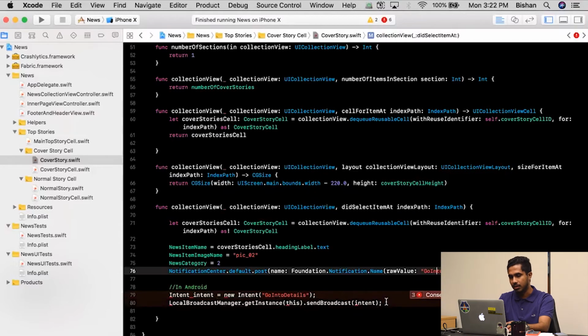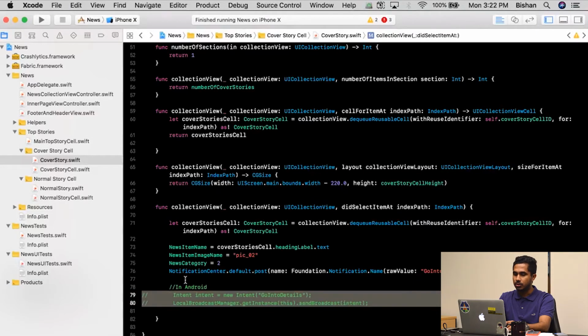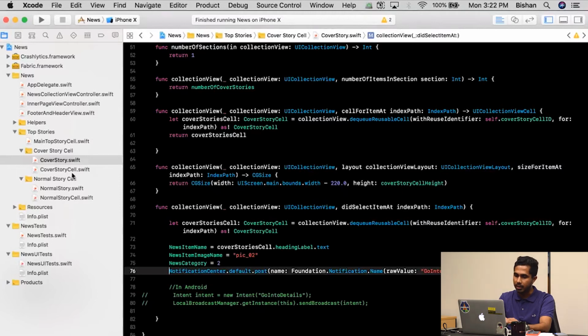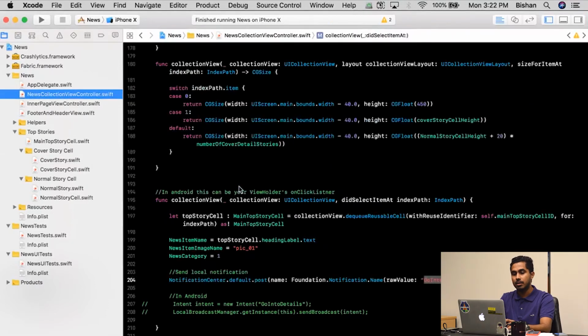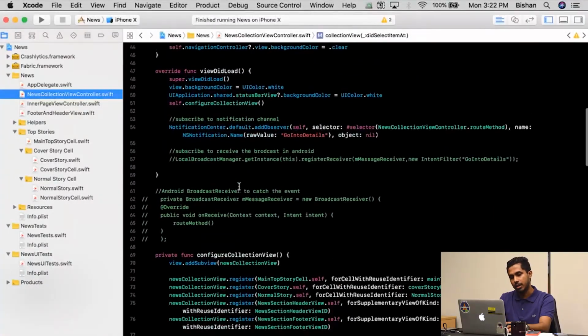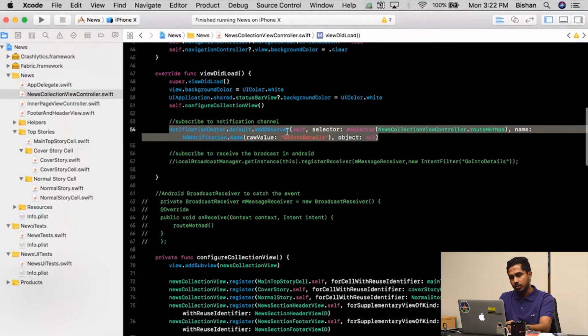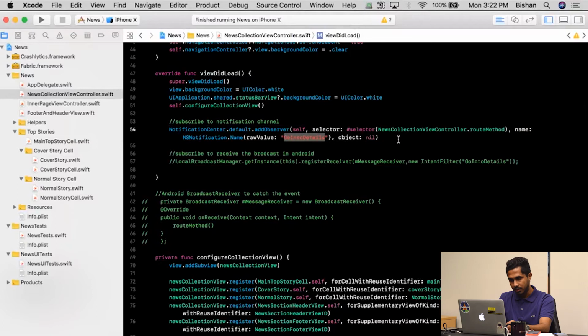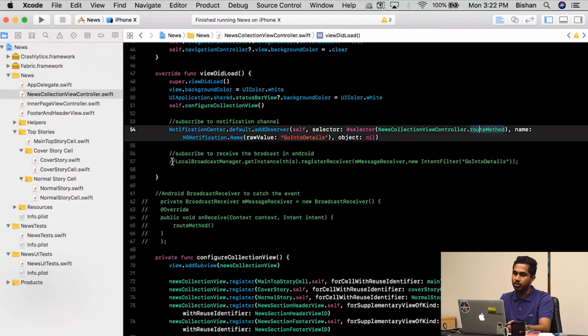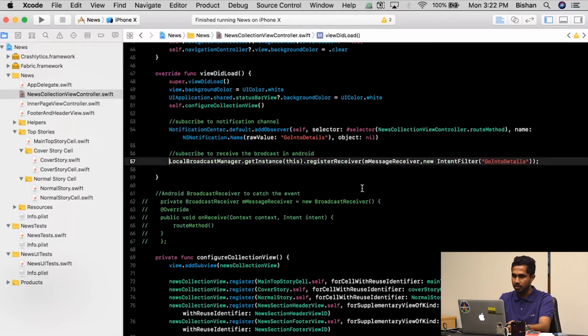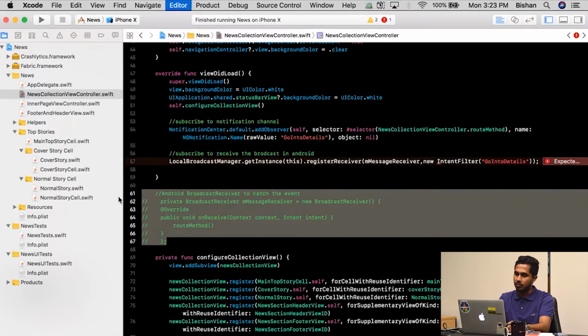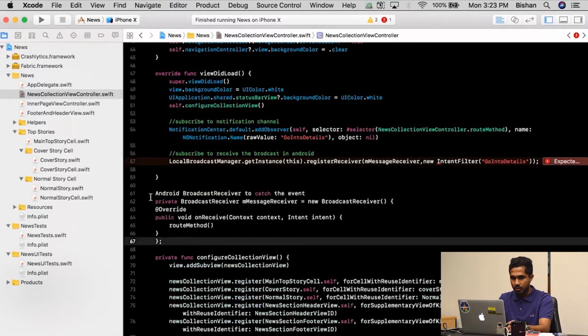In iOS, you create this. So this code is in all 3 collection views, which means view holder on click listeners. And in my main class, in viewDidLoad, I catch the action. So I have an observer which catches this event, and if it catches something, it will direct that to this method. So in Android, it's just the local broadcast manager instance. You catch it, and you assign a broadcast receiver to that. So your broadcast receiver will look like this. So this is the Android code for that.